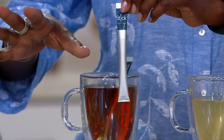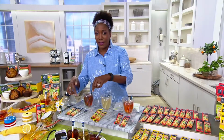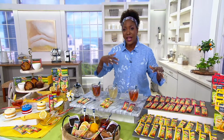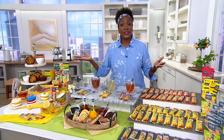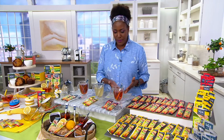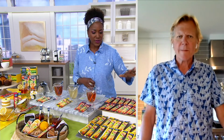If you've got a tea drinker on your gift list, male or female, I was thinking about my brother-in-law who is a huge tea drinker and actually talked us all into getting electric teapots, which we now have. And when you enjoy tea, having it be prepared this easy and so quick that you can just put a couple in your bag if you're going to work, or just always be able to have your favorite beverage, even when you go to a restaurant. I think this is just an amazing assortment.